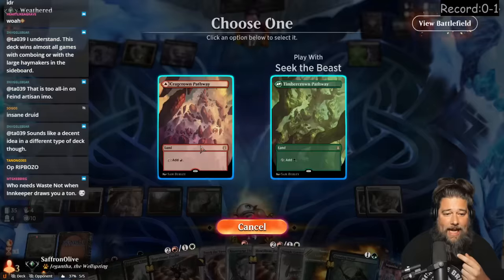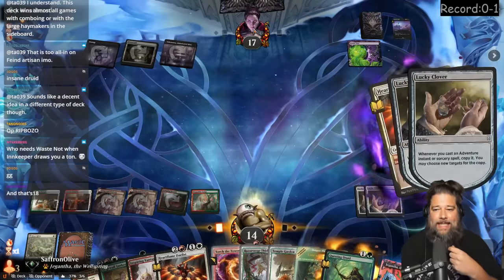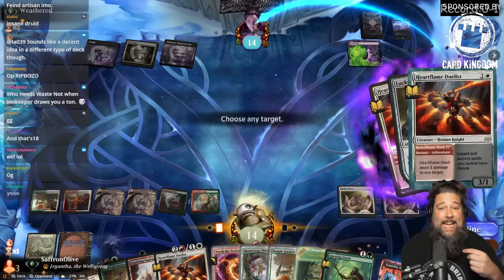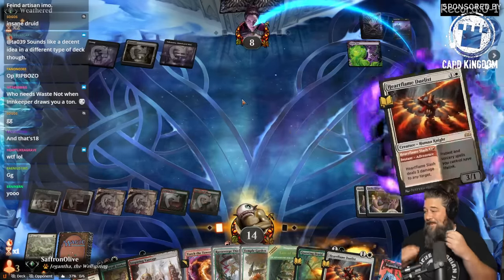The burn plan. I think we got him. Am I doing this correctly? Heartflame Slash. This is the burn dream. This is the Naya Adventure burn dream. Duelist. That's 9 to the face for 3 mana. And then Duelist number 2? Got him?